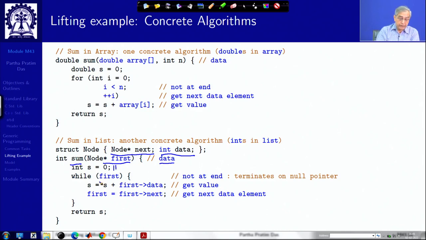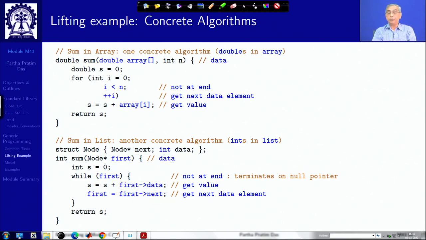Now, you start with the first header and you keep on traversing the linked list, as we know. So, we have the header, we go to the next pointer, get the next value, go to the next pointer, get the next value, till we are at the end of the list, where customarily we will have a null value assigned to mean that the list has ended. So, we can go to the next element by changing first to first pointer next, and the value that I need to access is first pointer data.